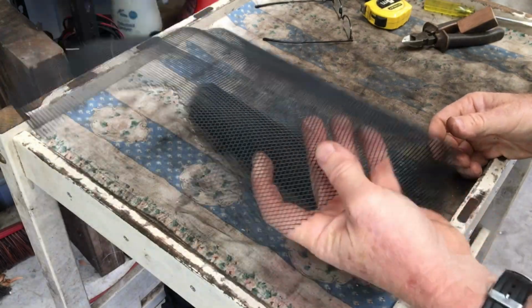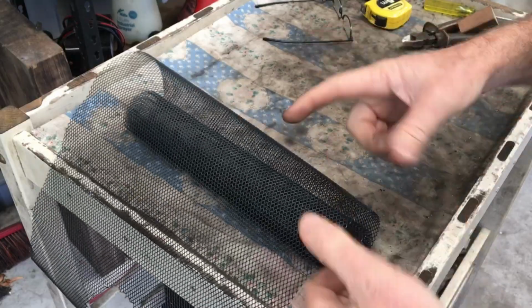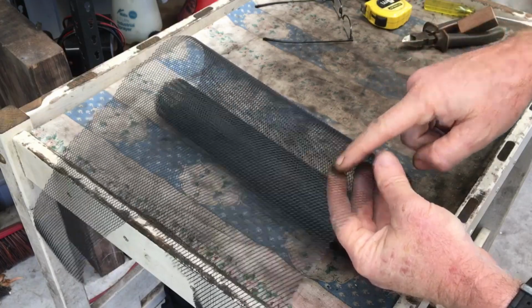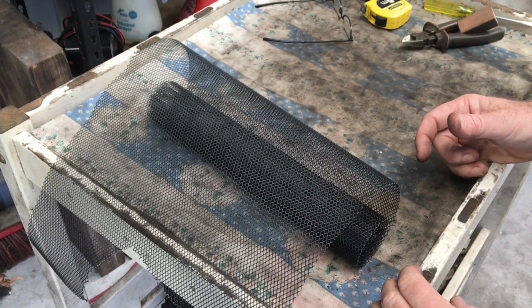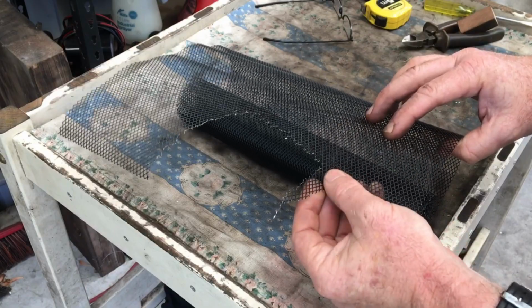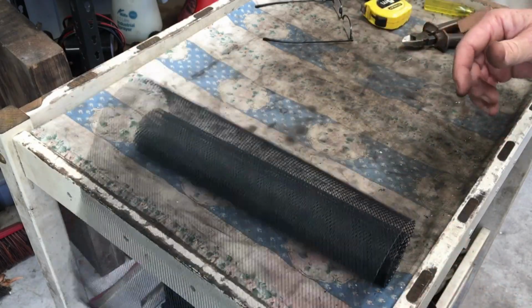What I'm using as my mesh is this stuff. It's an aluminium cross mesh. The size of the holes are 3 by 6 millimeters. This is advertised as stuff that you would use in the auto industry for intakes and that sort of stuff, and it works really, really well. It's quite flexible and soft, really easy to cut. So it's pretty easy to make it the shape that you need to.